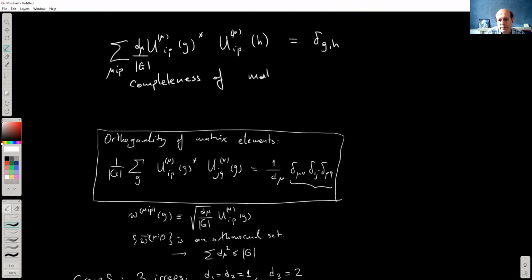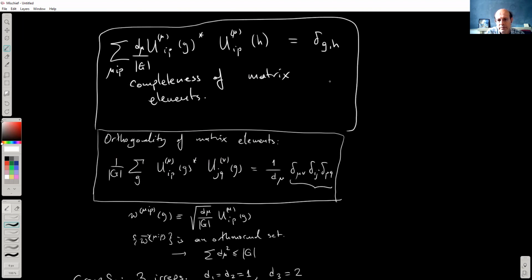Can this be shown alternatively by using the sum of the direct products of these W vectors with themselves, whose summation is equal to identity? Yes, this corresponds to W dagger W being identity, and this corresponds to W W dagger being identity. They express the same thing, but in a different way. So the answer is yes.